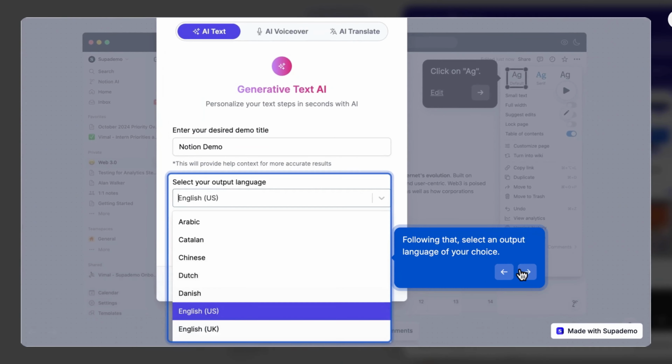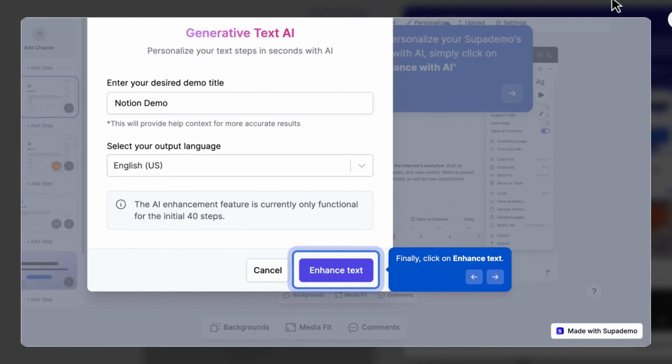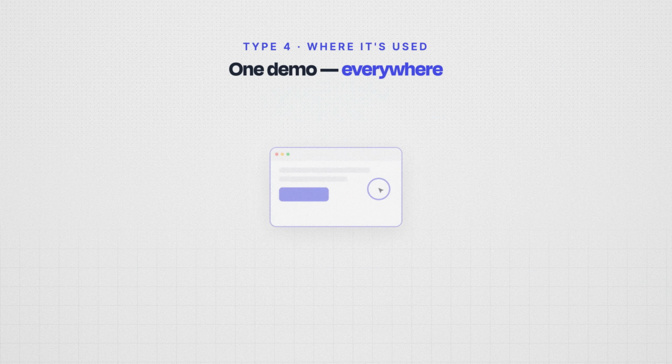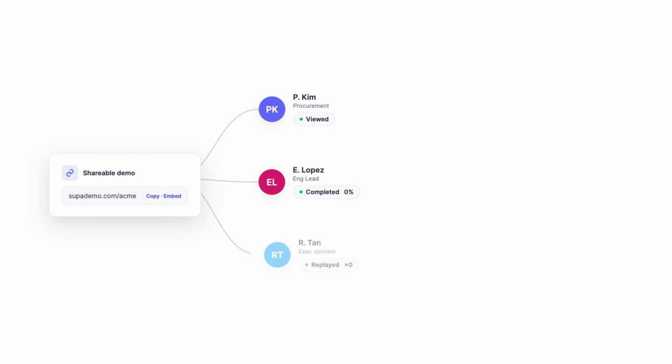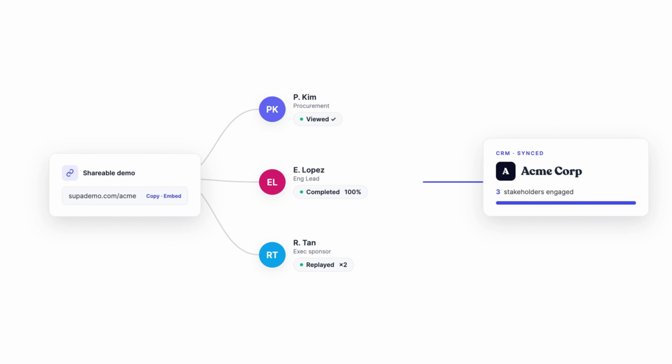The viewer clicks through little hotspots on each screen that have annotations on what they're seeing. These are perfect for embedding on your website so people can try before they buy. But they also work really well for onboarding or product tutorials where new users want to see how to do something in the product quickly. Likewise, sales reps can send these as leave-behinds in an email to their prospects so they can refer back to the things they discussed during a live demo.